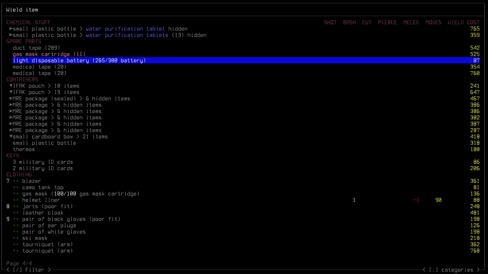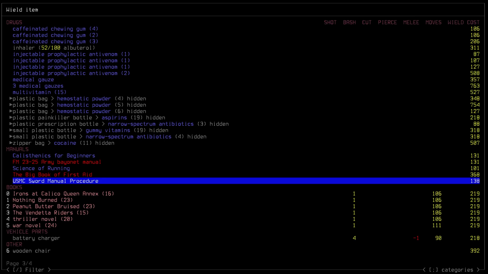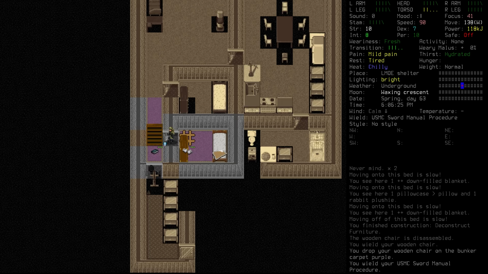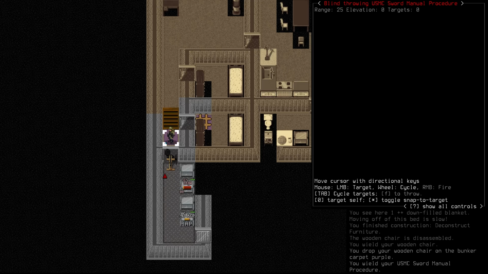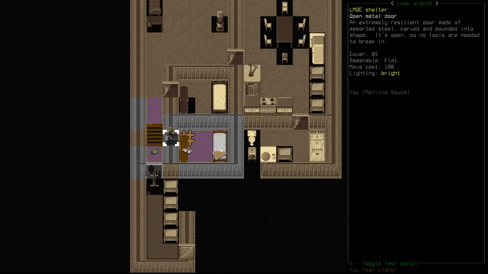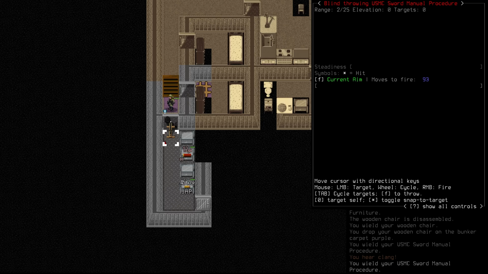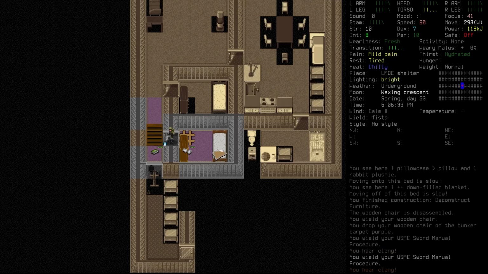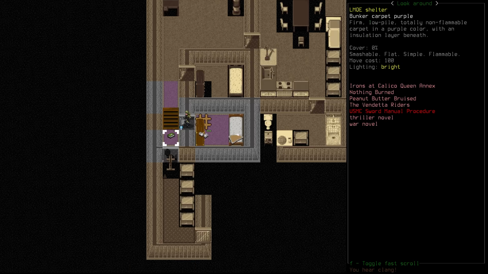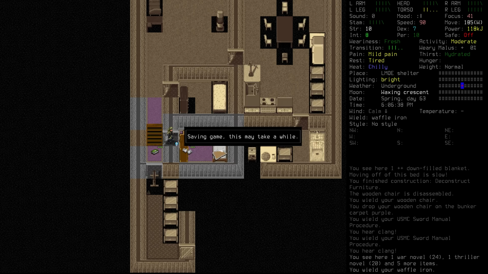We could also try one of our boots, one of the helmets. We have options that we can try here. We're going to take the sword manual procedure and give that a shot. Throwing it around the corner and clang. That's a clang, we miss. I ain't giving up on this. We can do it. There's no extra aiming that we can really do here other than throw and hope. And yeah, it's not making it far. The waffle iron has made it the furthest so far, but it's also heavy.